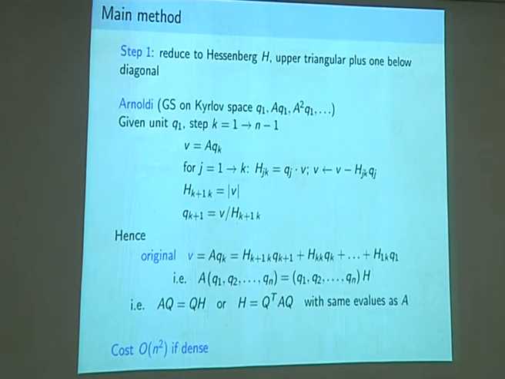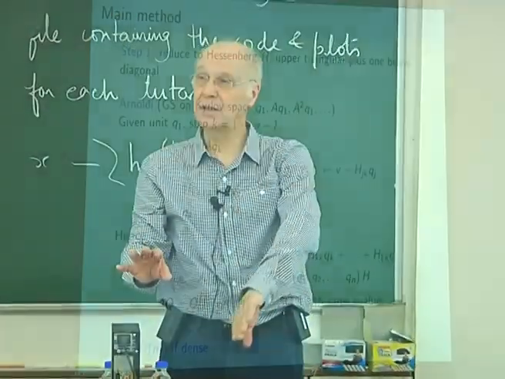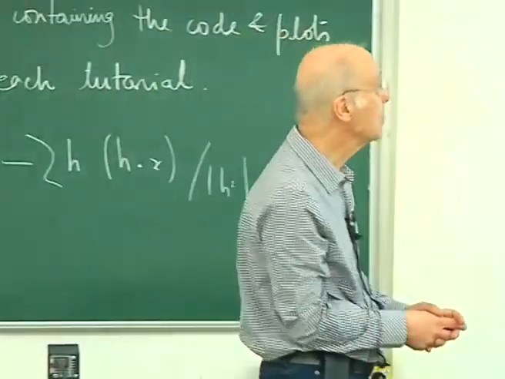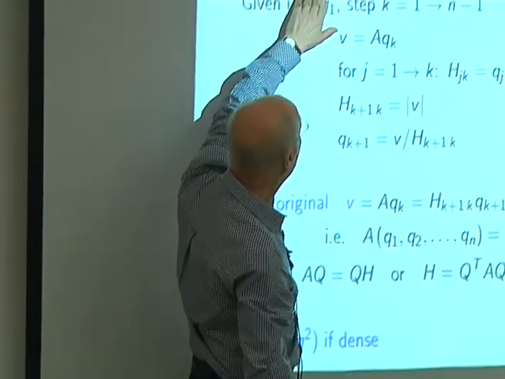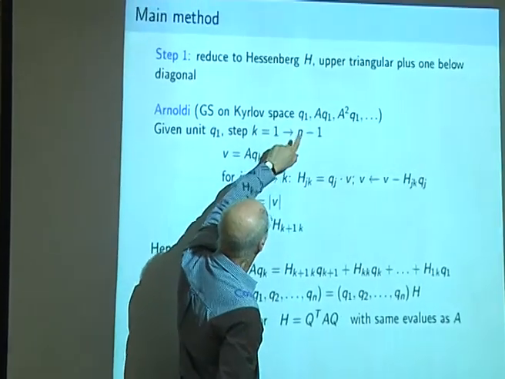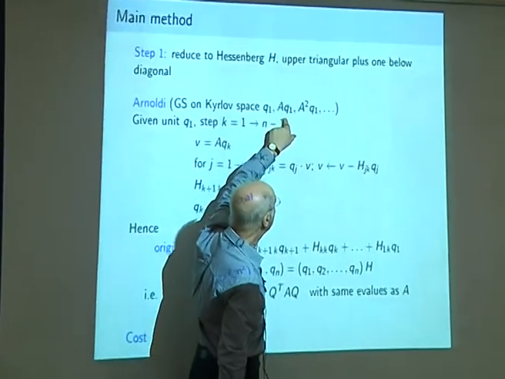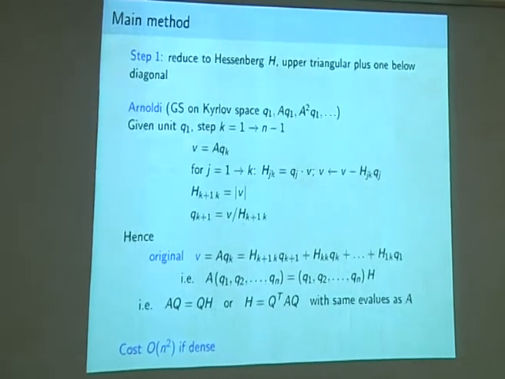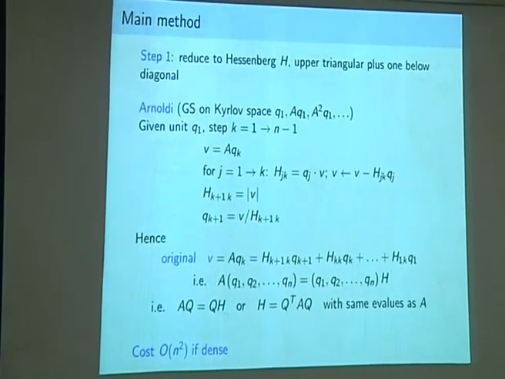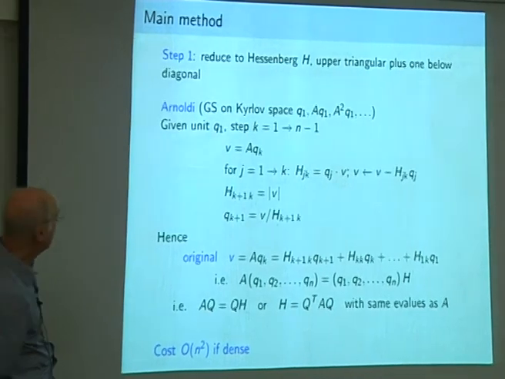Okay, it's 2 steps. What you're aiming to do is to produce what's called a Hessenberg matrix, which is an upper triangular matrix with one non-zero line just under the diagonal. So it's not quite upper triangular. So you consider some q, A times q, A squared times q. Q is a sort of random start for this. So we get all these series of vectors, and we play with them, we normalize them.